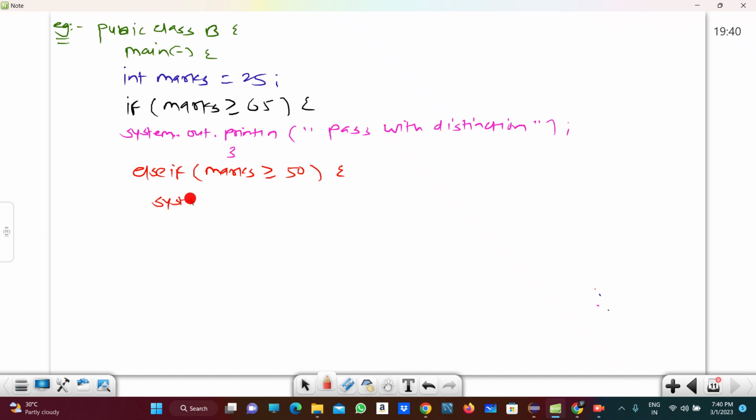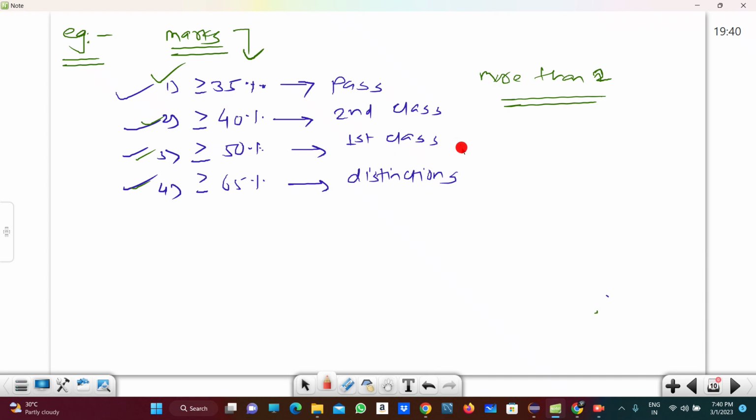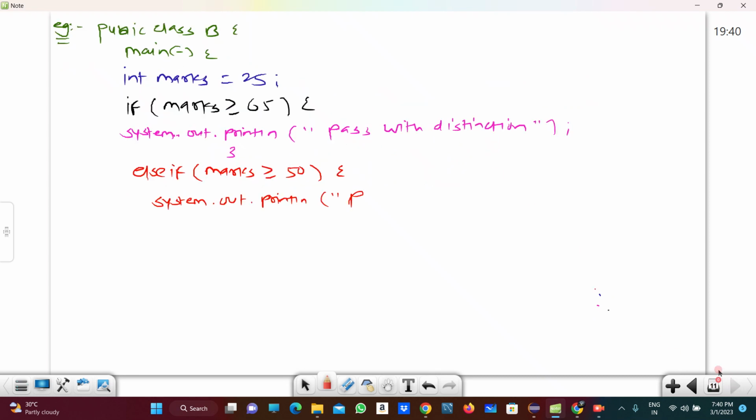In that case we have to print System.out.println. In that case, suppose marks is greater than first class, right? So in that case, pass with first class, that I have to print, right?